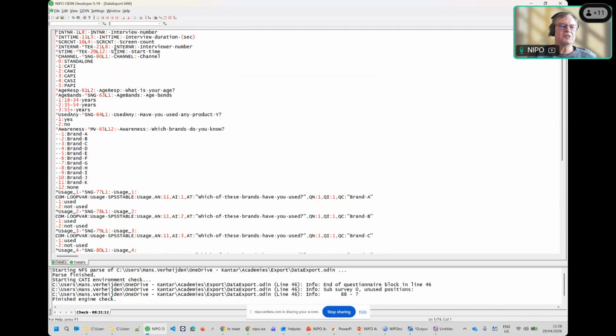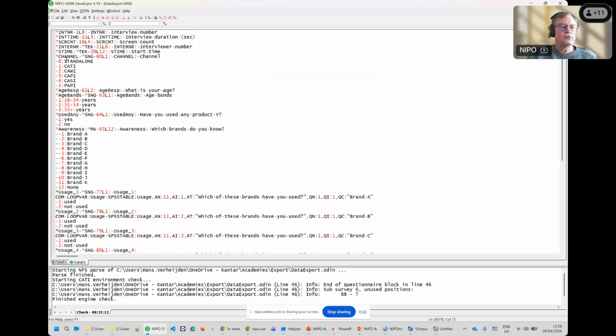If there is text there, then it will be exported as star tag. If it is a code or a number, it will be either just the positions or star SNG when it has single coded. And if it is multiple coded, just star MV.